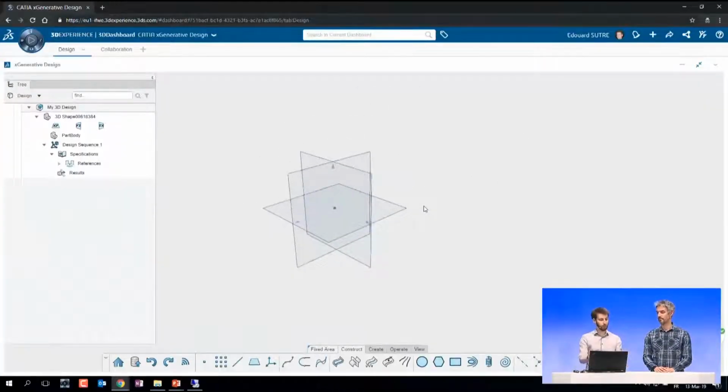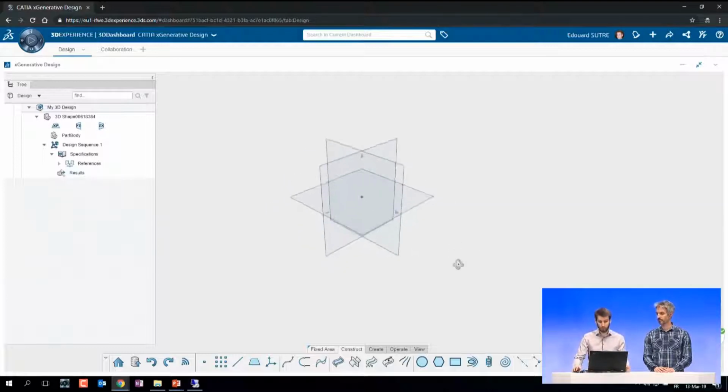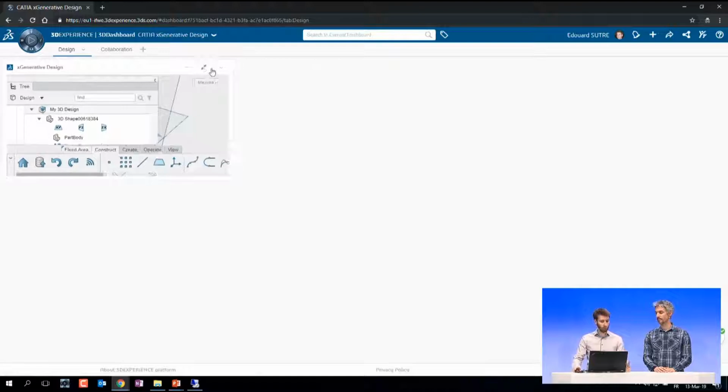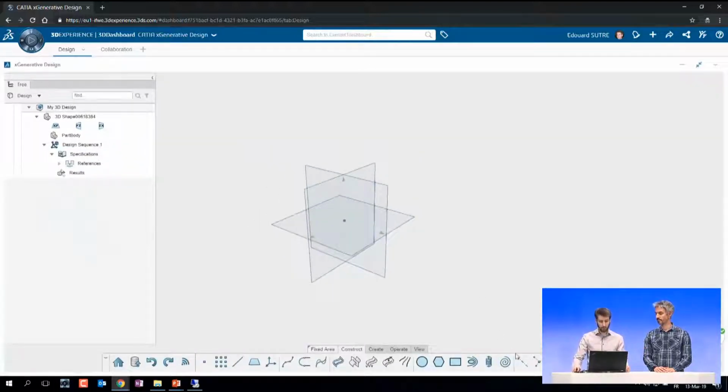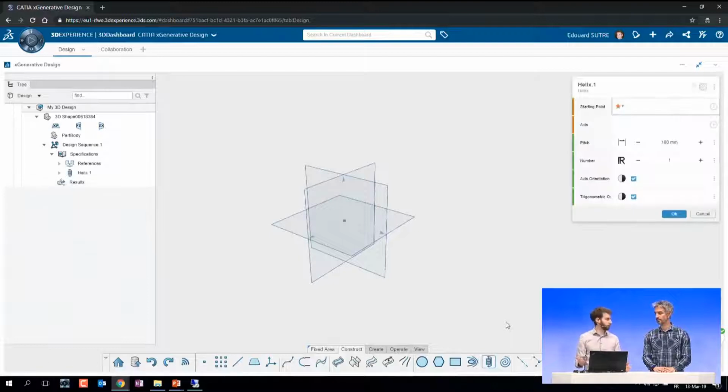Yeah, exactly. So in fact, I will start from scratch with a simple scenario. The idea is more to cover the basics of the application and to let you discover some user experience tricks also and how to use the application and to take benefit of it rapidly. Okay. So I will start, you see, I'm in a web application, so in my browser, using Chrome, for example, with a widget maximized, in fact, in my dashboard. And the idea, I will just highlight the first panel of this application by creating, for example, a helix geometry.